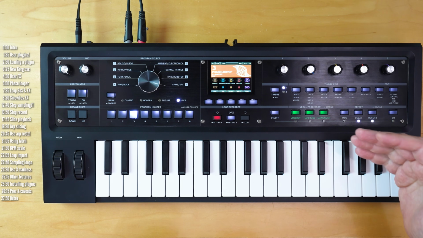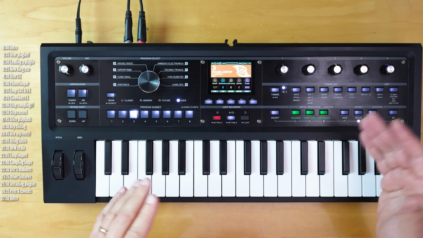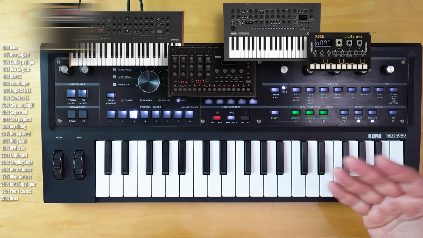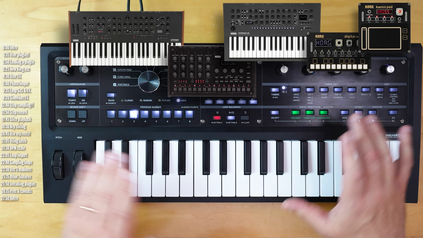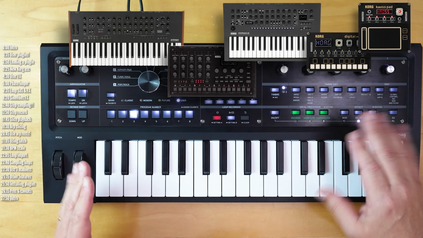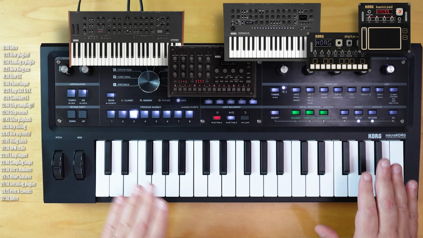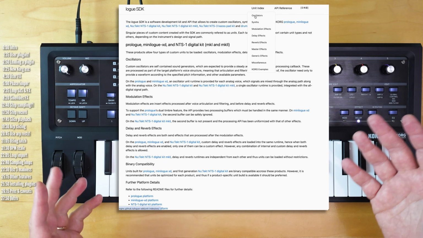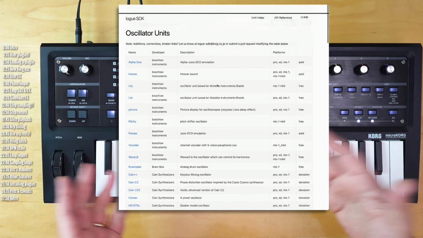In the past few years, Korg has released a number of synths that anyone can develop plugins and effects for. The Prologue, Drumlogue, Minilog XD, NTS1, and NTS3. And the cool thing about what they did is that they didn't put any limits or guardrails on who can develop plugins or what they make. Also, developers don't need to pay Korg and don't need Korg's approval to do whatever they want. And indeed, there's a plethora of free and paid options now available you can choose from for Korg's other devices.